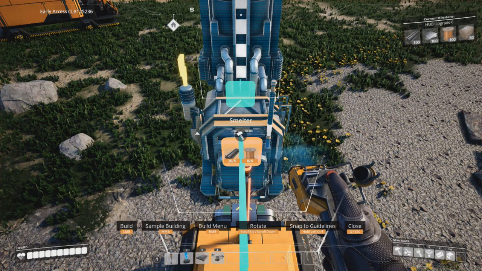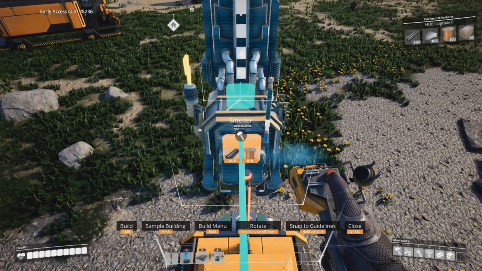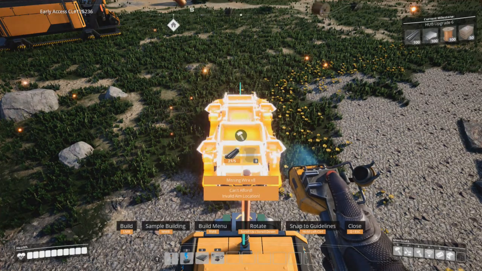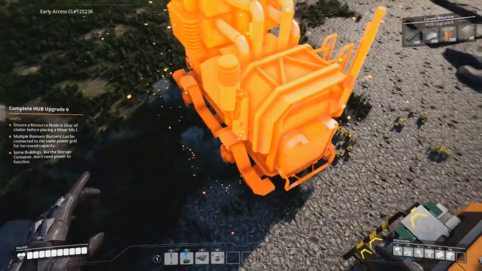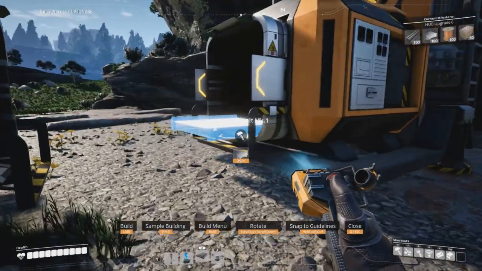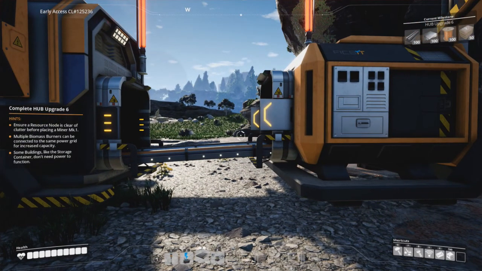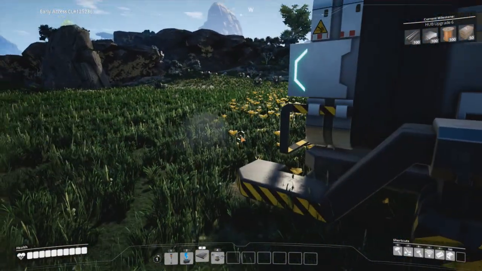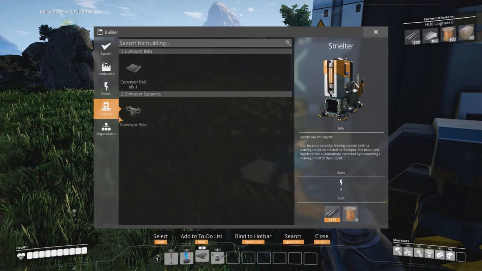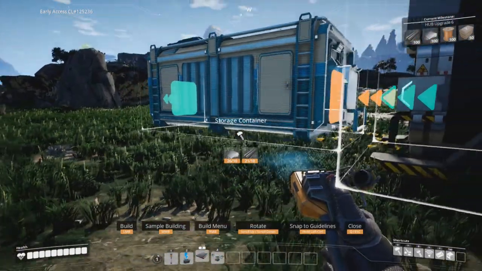Okay, I want to make sure that input is correct. See how that green line is showing up? That's telling me that these two objects are lined up. So we're going to build the smelter. My toolbar number 3 is going to give me the conveyor belt. So let's build a conveyor belt and connect it. There we go. And let's go ahead and build our storage device as well. Storage container right here. Here we go.